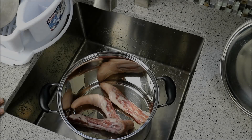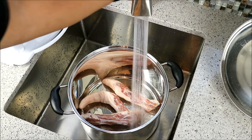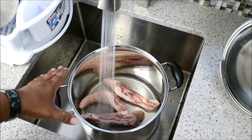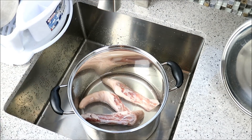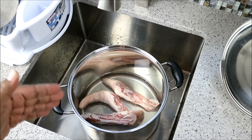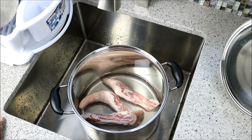Grandma's boiled corn is unlike anything you've ever had before, trust me on that. What you're seeing there is salted pigtails — about a pound and a half — and that's how we're starting off, exactly how grandma used to do it. I've got cold water, I'm just gonna rinse that out, toss the water, bring it back up to about half a pot, put it on the stove, bring it to a boil, and let it go for about 20 minutes. Then toss that water out, put in fresh water, bring back to a boil, and boil for another 25 minutes — 45 minutes total, two sets of water.